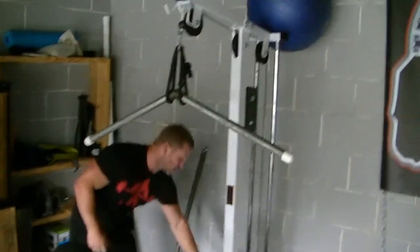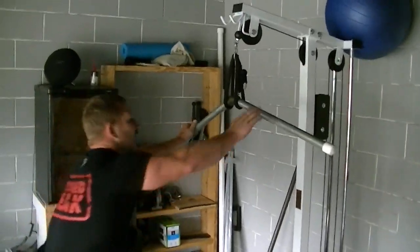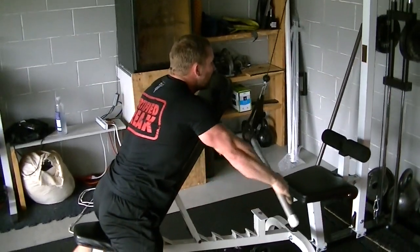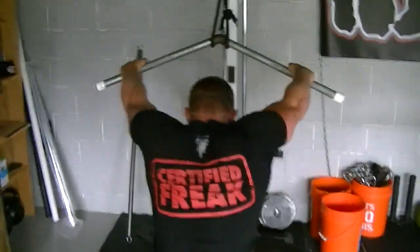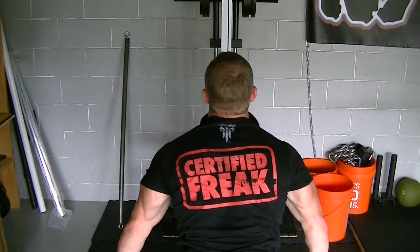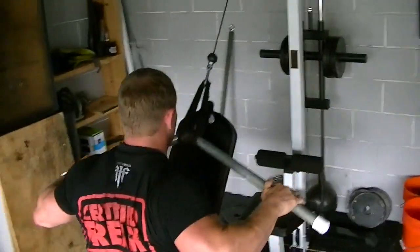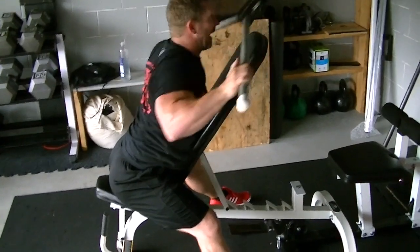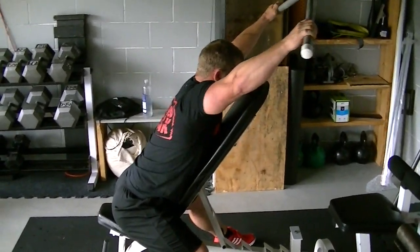Going straight into a straight arm pull down. I'll use this attachment right here — you can use a different kind, doesn't matter too much. Toy with it and see what feels best to you. I'm keeping on that same high incline, which will prevent me from using the low back and getting momentum. I'm keeping control and making my lats do all the work. Another high rep set, 15 or so — really try and flare those lats hard, get deep into the movement. Then I'll come straight into the high incline pull down. No movement in my low back — it's all lats. I know this is a lot of weight, but it is really high reps. Those high rep days become pretty important for therapy, the pump, and recovery.